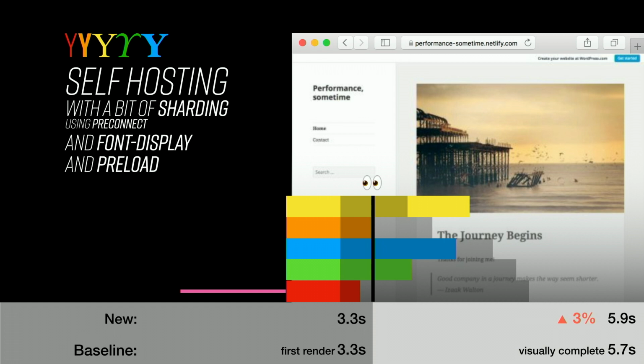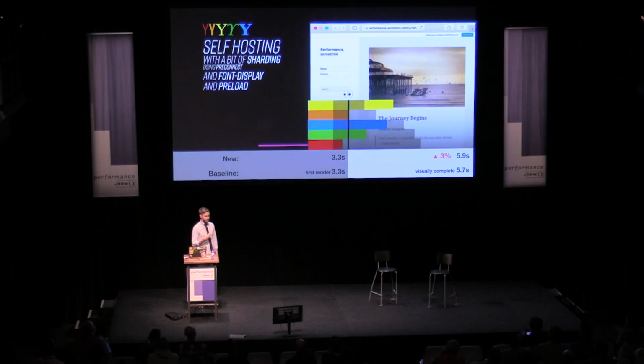But importantly, 2 web fonts finished, this red one here and the orange one here, before first render, which is a very important thing to take note of, because anything that finishes loading before first render will not be a reflow. You don't have to pay reflow penalties for that. So we're kind of racing between using preload, trying to get our request to finish before our first render happens.